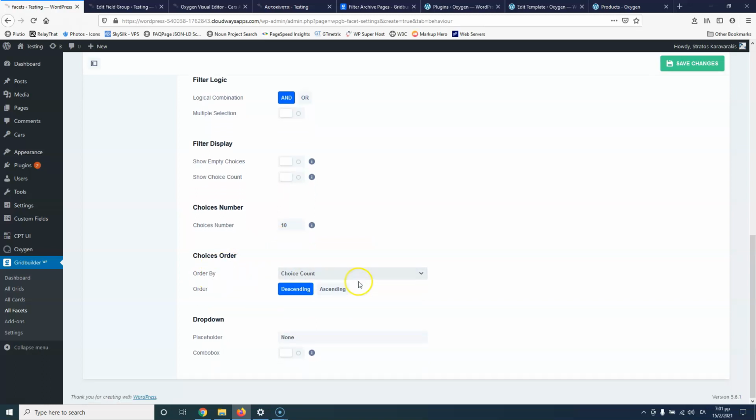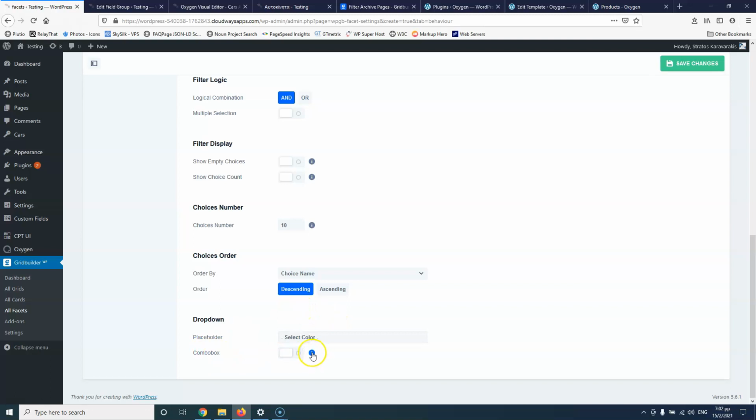Then I have the order by, and this is for the filter, how you want the filters, the colors, to be displayed. So I can go for name, and I can go descending and ascending. I'm going to choose name and descending. And then for the placeholder, so until you select a color, you can have something that it says in the drop-down menu. So here I'm going to put select color. And I'm going to put here this and this, okay, something like that.